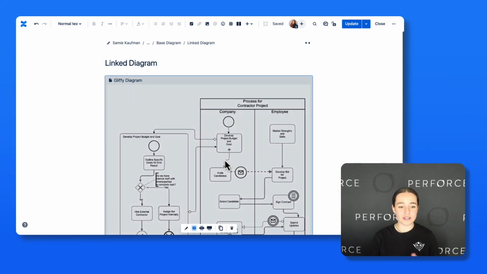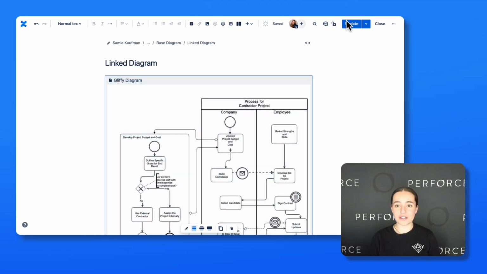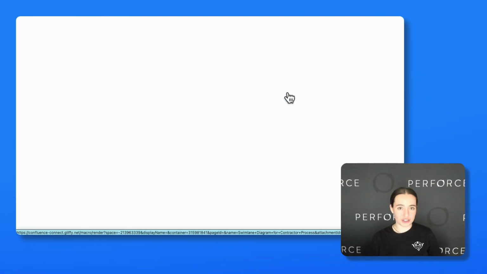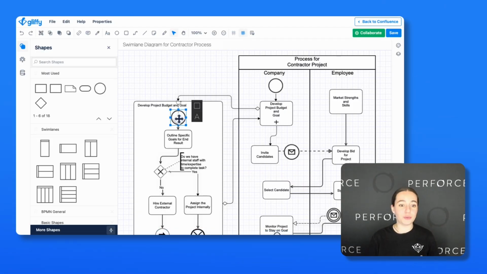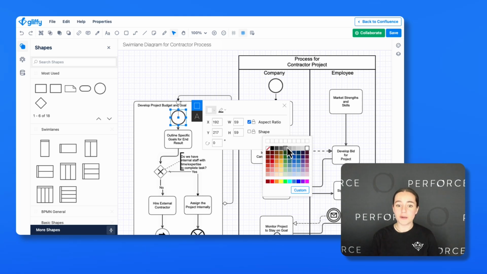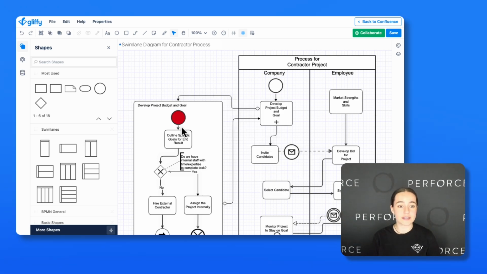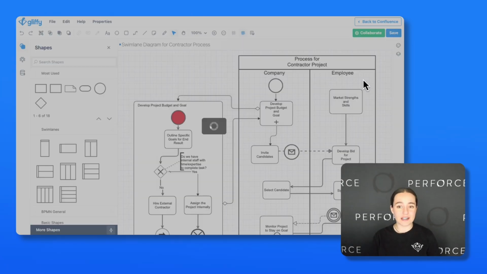As this loads in, you see I've got my diagram. Looks good. I'm going to update and publish that page. And now back to my base diagram. If I make a change to this diagram, and I'm just going to do a really obvious visual change, but you could do something like updating your entire preferred process. So I'll make that change, click Save.